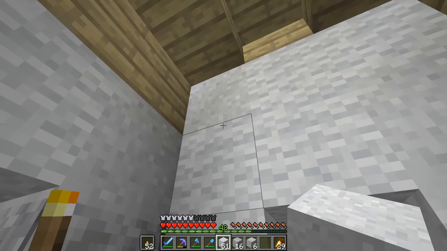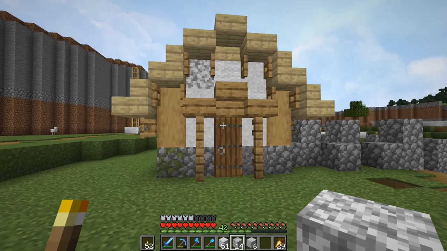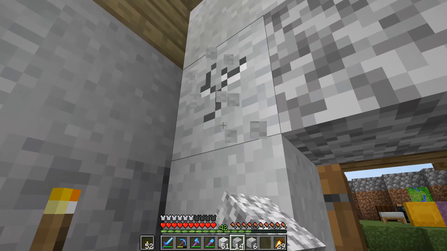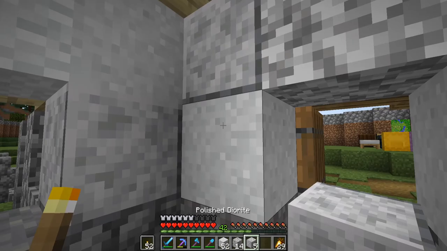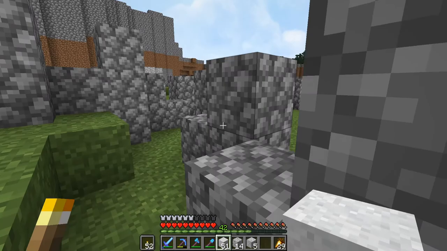Let's go like this. Again, can't see it. And probably this one actually as well. Just here. Yeah, that's looking better. It'd be a lot nicer once the inside's done. Yeah, that mess we created.